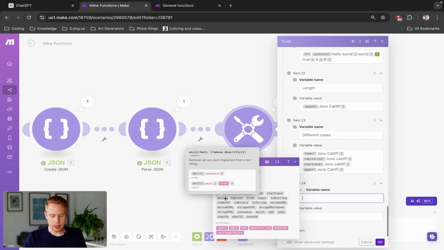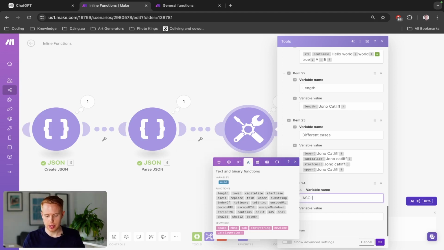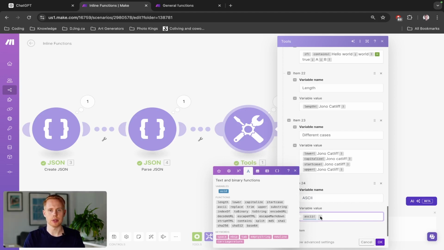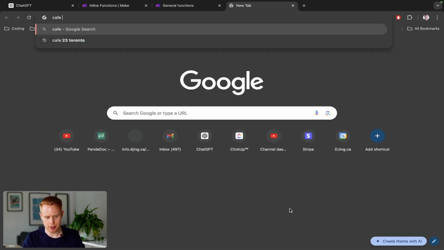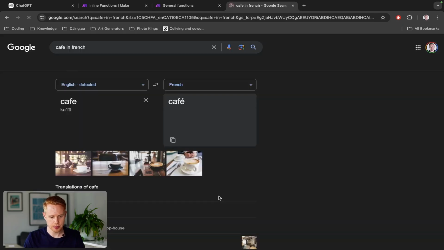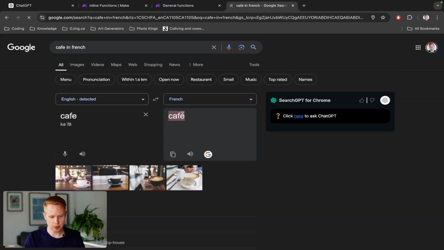Okay, and I'm also going to cover ASCII. Now, I've personally never used this before, really, other than just learning really quickly what it does. But let's just type in cafe in French. And what we're going to do is get this word here.